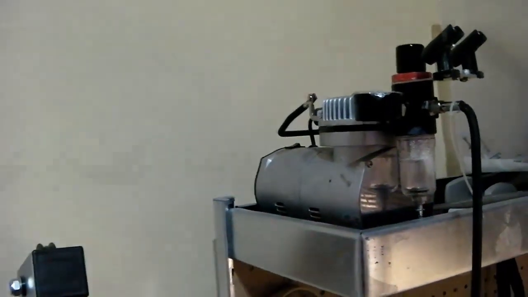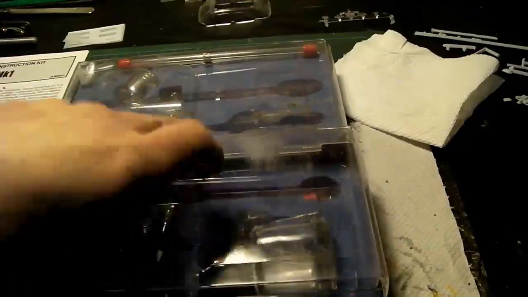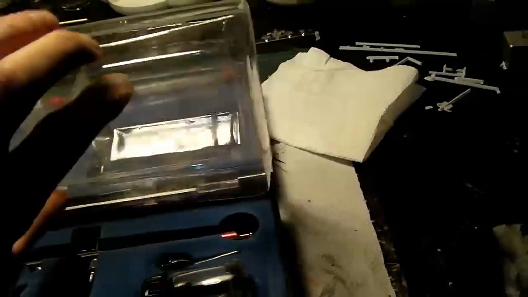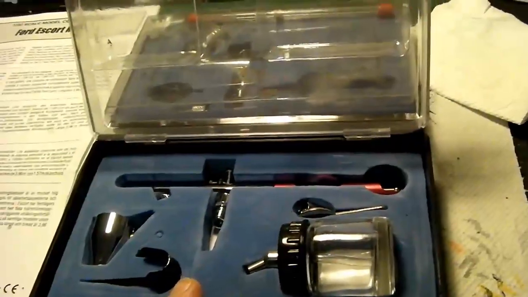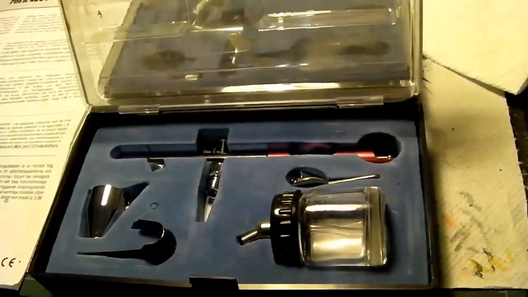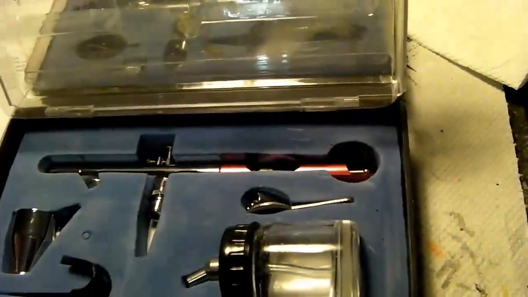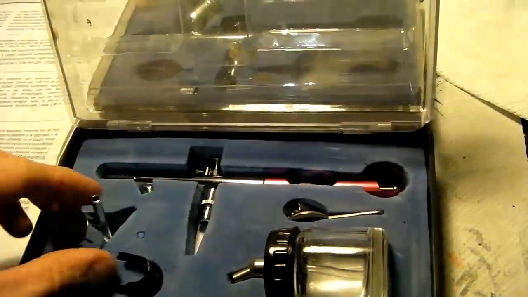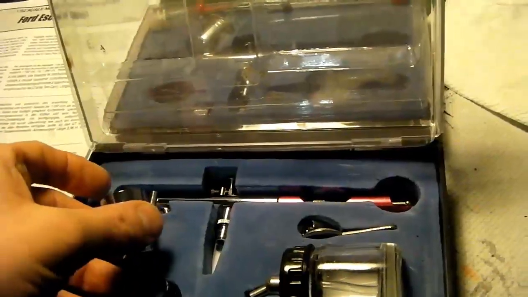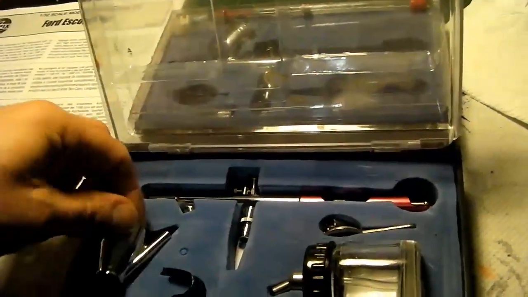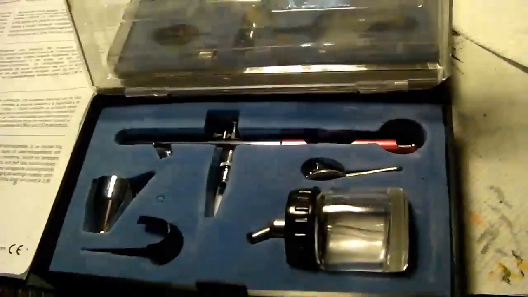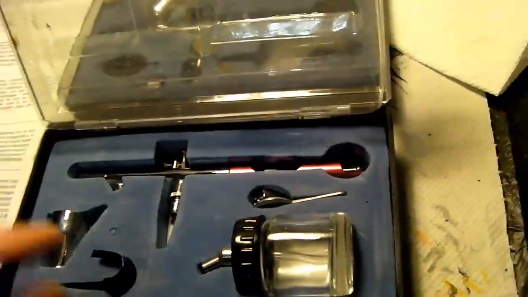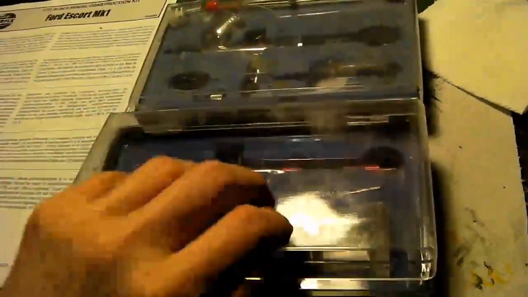On the bench are the two airbrushes that came with the kit. This one is a siphon fed. The siphon feed ones, you'll struggle a bit getting these to draw paint up unless it's very thin using the hobby compressors. This one's had a little use but it does work very well all said and done. You've got a flushing cup here which you can put thinners in, hook it onto that and flush through, or you can put paint in it as well and use that as a spray cup. It comes with a jar which feeds into there that you can fill with paint, so it's handy if you're doing a large area. I didn't use this one very much but I do keep it as a just-in-case thing.